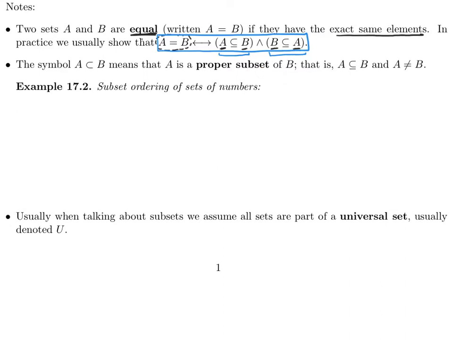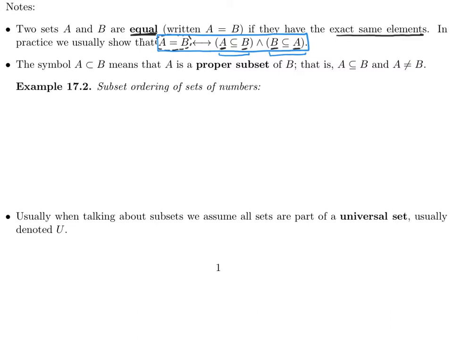But maybe you sometimes want to use just a proper subset. So you don't want it to be equal. You want it to be strictly contained, strictly smaller. And in that case, we use this symbol here without that little kind of equals bar. So it's just A is a proper subset of B. And that, of course, means A is a subset of B, but A doesn't equal B.